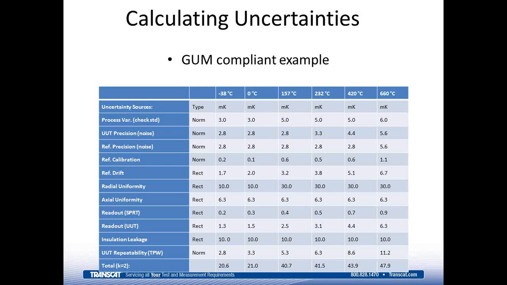You'll see things like radial uniformity and axial uniformity, our unit under test, and the readout, whatever we're reading that unit under test with. So you can take this to the nth degree if you want. It's not necessarily typical for a dry block calibrator to be evaluated this way, but it can be, and we do some of this in our lab. So those are a couple of different examples of what to do with those numbers once I have them. The root sum squared method is most common, and a fully GUM compliant process is also acceptable.